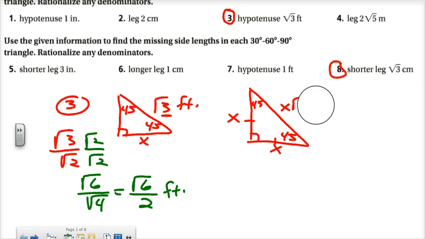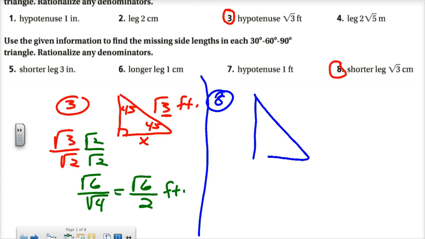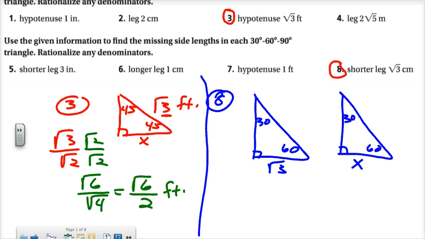All right, now I'm going to start with number 8 over here to talk about the 30, 60, 90, because this says we're going to use this given information for the 30, 60, 90 triangle, and we still have to rationalize any denominators if we have them. So I draw my little 30, 60, 90 triangle, and I have the shorter leg as the square root of 3. And you either sing the song or remember that whatever we have for the short side, we multiply that by 2 for the hypotenuse, and then we multiply whatever the short side is by the square root of 3 in order to get the longer leg.